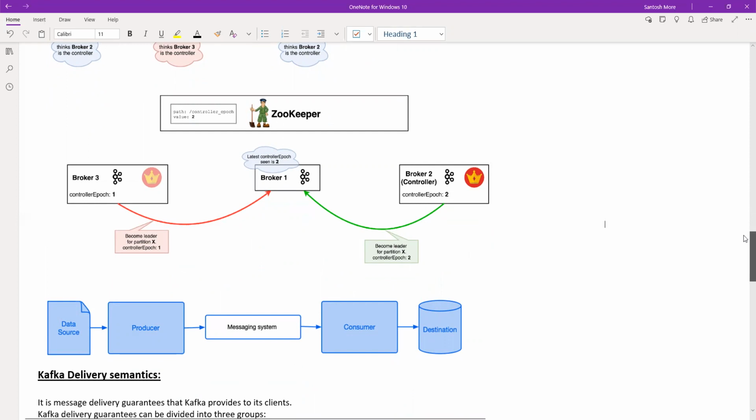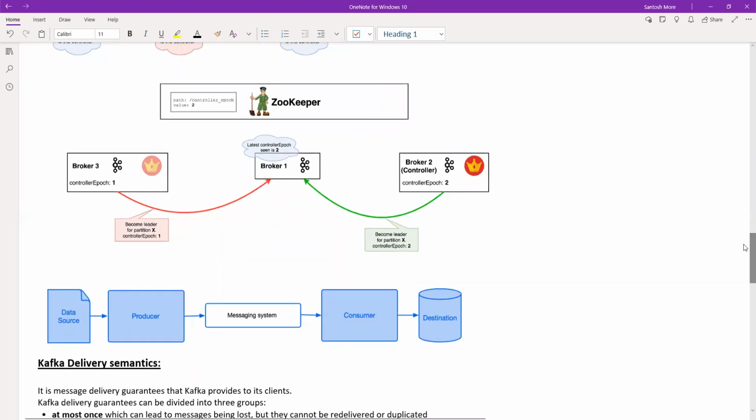That's why it does not take the ownership, I mean, take the master role. Yes, it will still send, but in that case, the epoch value will be 1, the previous value. Therefore, those messages will be rejected. Eventually, because broker 1 rejects that epoch value 1 message, broker 3 will understand that its messages are not being accepted, and then it might stop sending messages. That is what I assume.